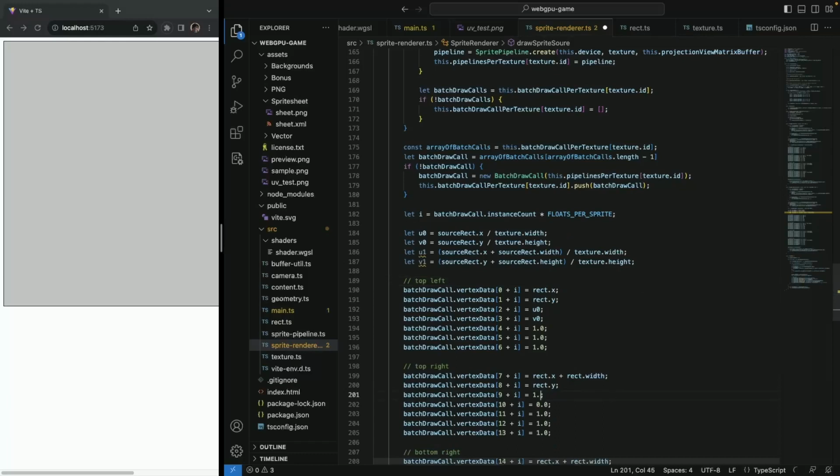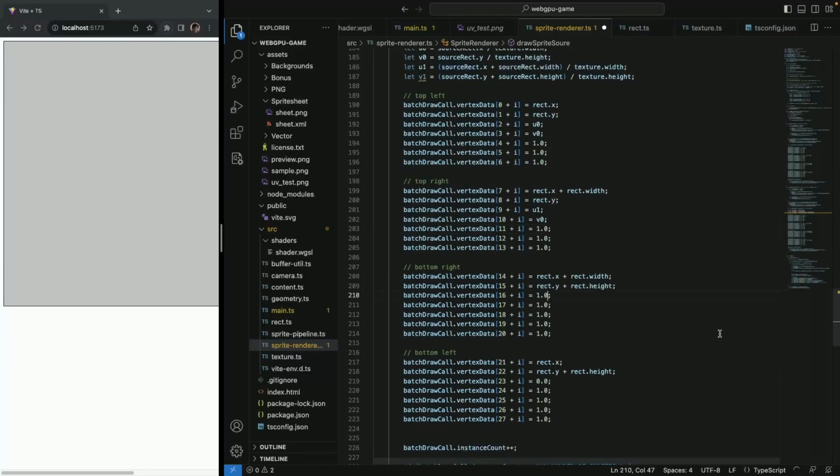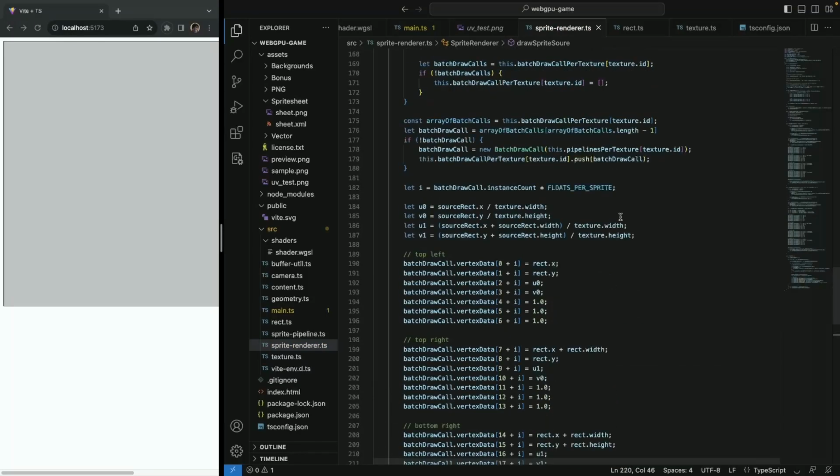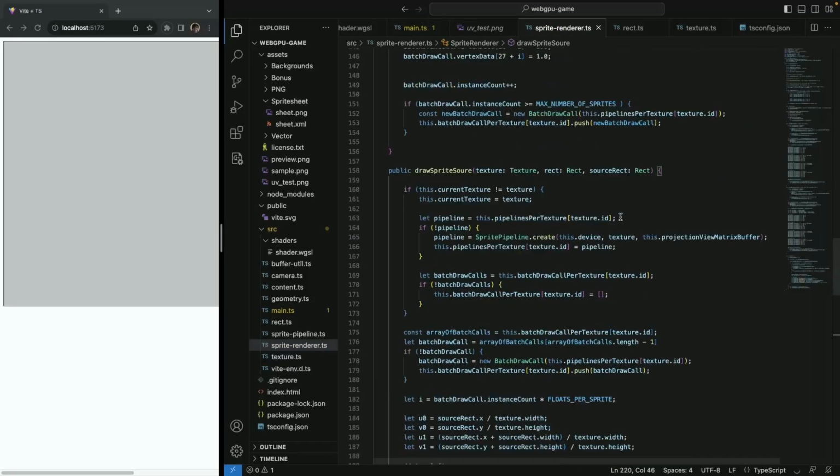We had 1 here, so we're just going to pass U1, we had 0 here, then U1, 1, and V1. So that should already kind of work.